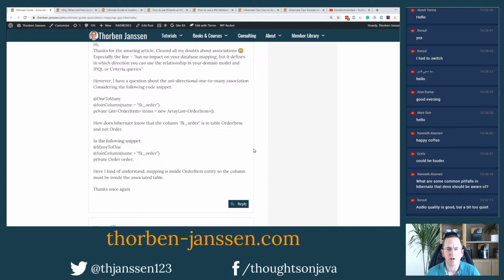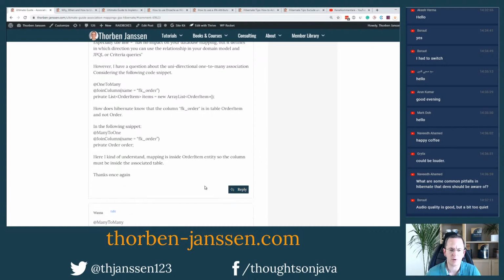But on the table model, a one-to-many association, of course, is still modeled as a foreign key column on the many side of the whole association. So Hibernate automatically knows that the join column is on the many side of the association, even though we are modeling it on the one side. So let me quickly answer that.